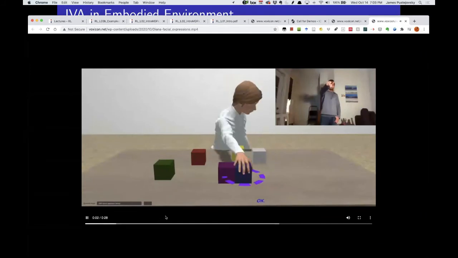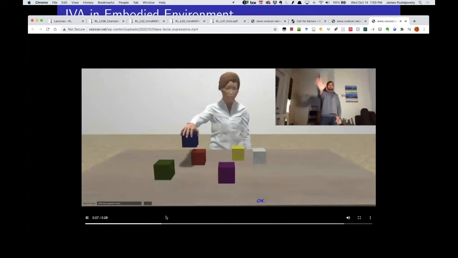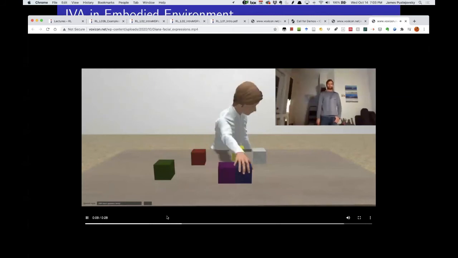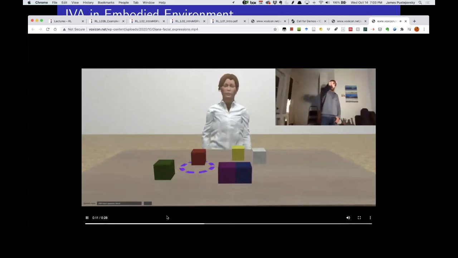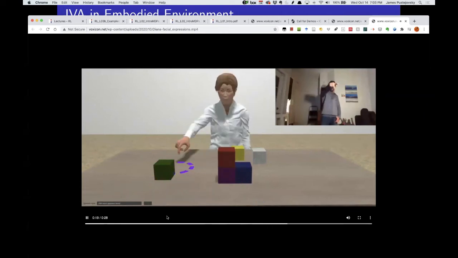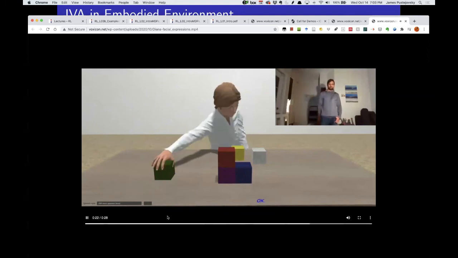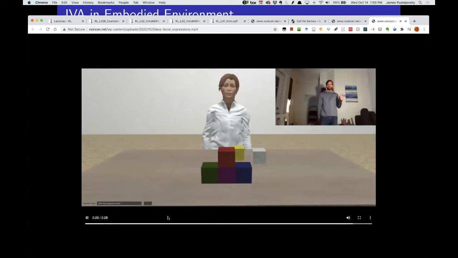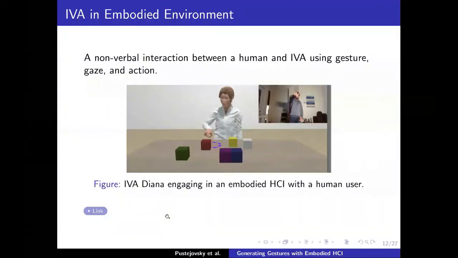Here we see pointing to an object, essentially to put it someplace else, and then a backup, undoing, putting it back, and then another deixis. She clarifies. He wants it moved there. There's an acknowledgement. There's another deixis, and then an affordance to grab it, and then another action, motion. Finally, there's an acknowledgement that that was the appropriate thing to do. And then she smiles in response to that.